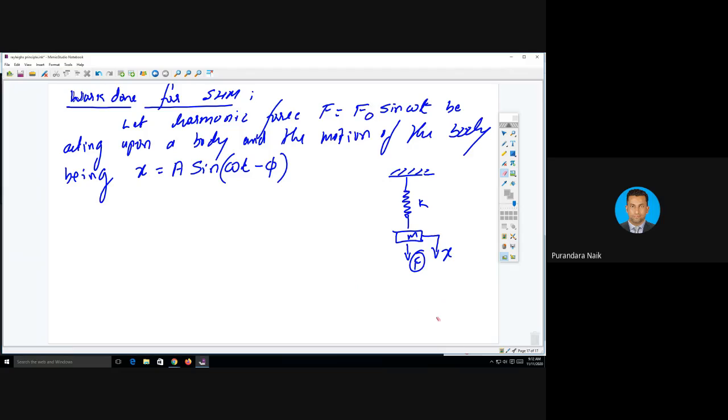Okay, F. So next, this is the displacement equation. One is for the force equation, and the second one is for the displacement equation. The work done by the force, write down, continue. The work done by the force. Which force? We have applied a force, right? If you apply the force, what happens? It moves a displacement, or the distance traveled by the body is x. If you apply the force F, now what is work done? Work done is equal to F into x, or the displacement into the force. It is called work done.